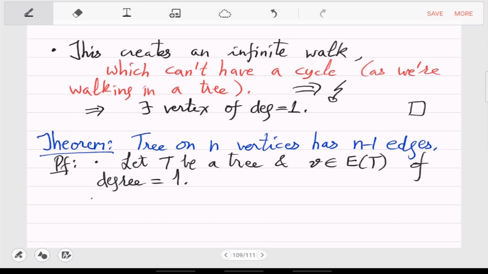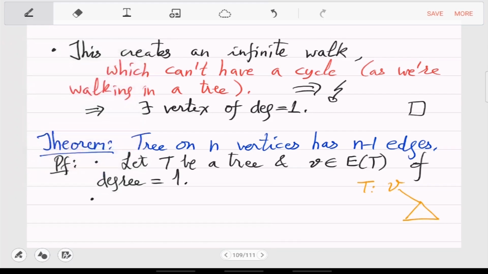From this vertex, what can you see in the tree? Since v has degree 1, there is an edge, and after the edge you see a subtree. There is a unique subtree that defines the whole tree.